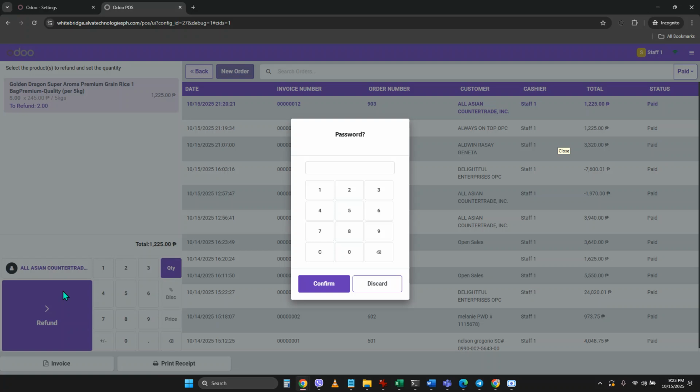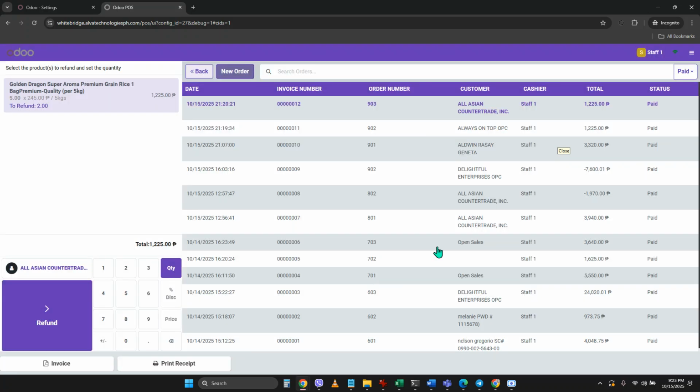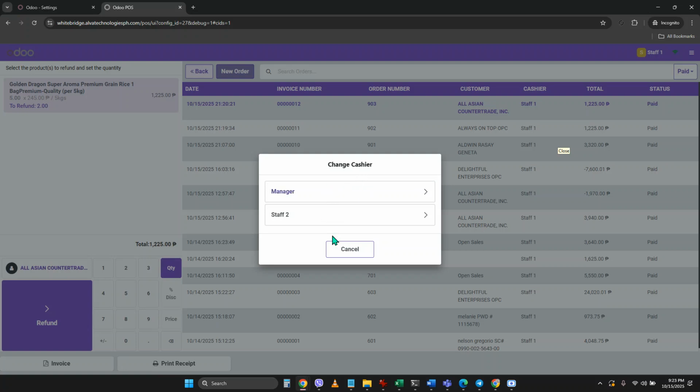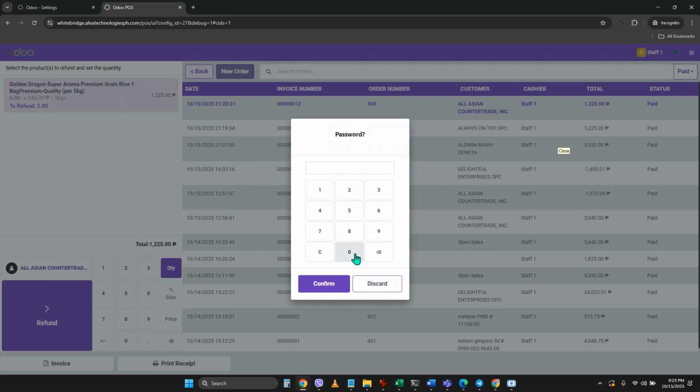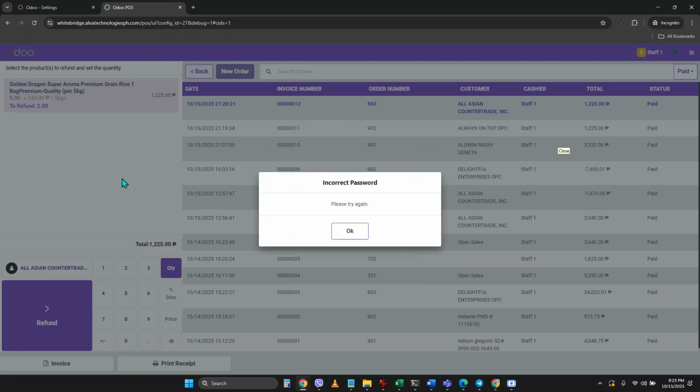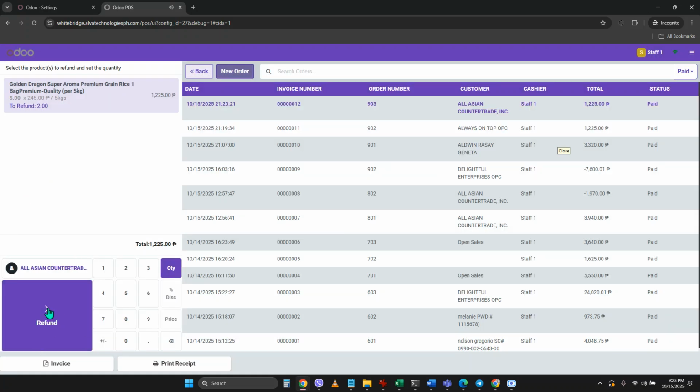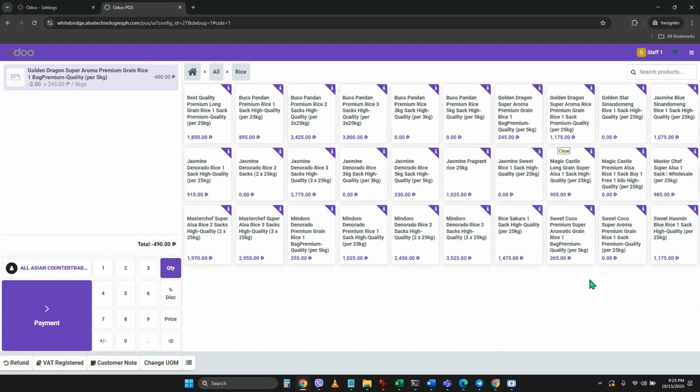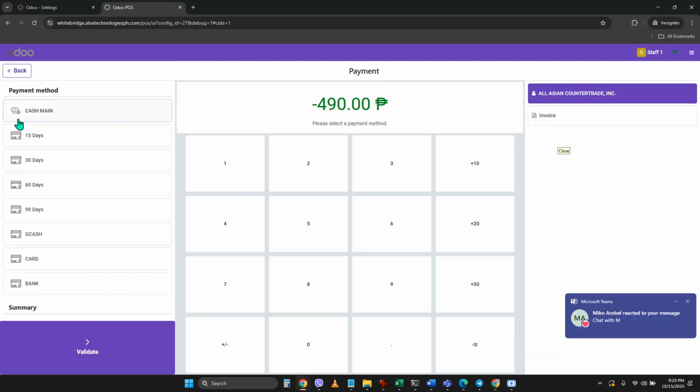For example, the cashier will click the refund and it will ask for a manager passcode. First, we can display here the available managers and input their passcode. Okay. So after doing the passcode entry, it will refer to the next screen here for the reflection of the negative values on the invoice. So this invoice will have the return.